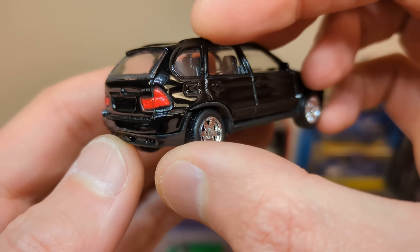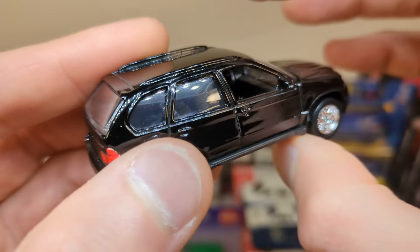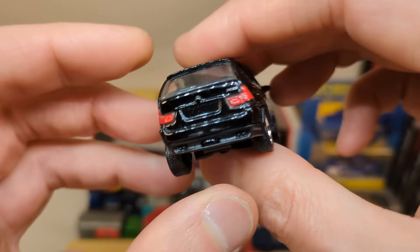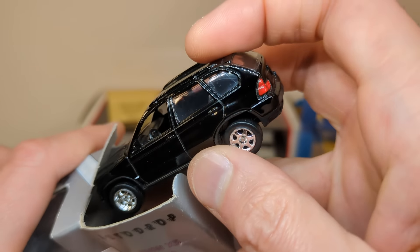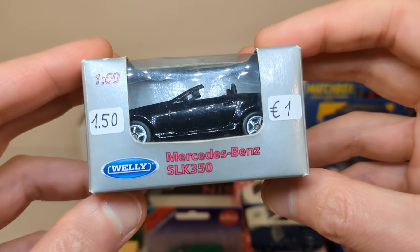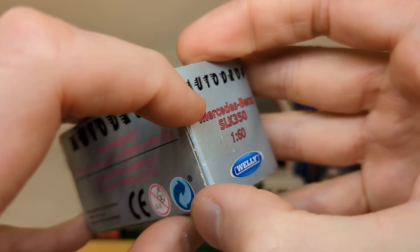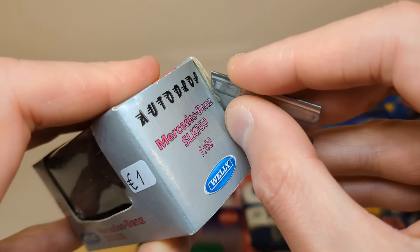I also got these Welly Auto Drop boxes. In Dutch it says 'collect all twelve.' Maybe all twelve were in there — maybe I should have gotten them all because they were cheap. But I already had the cars in different packagings. Auto Drop was a candy — licorice in Dutch is 'drop' — so it's kind of a double meaning name. The candy came in a plastic round container that would fit in the cup holder of your car, so you could drop them in your auto. The packagings are a little bit aged inside.